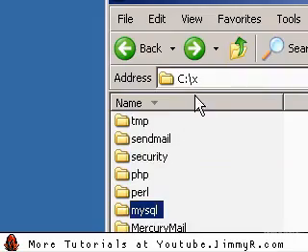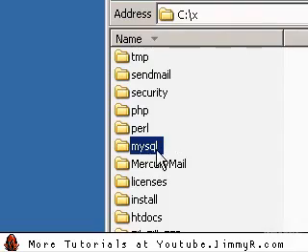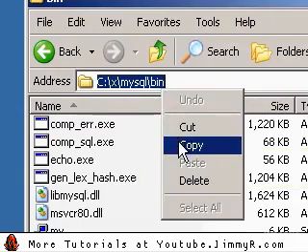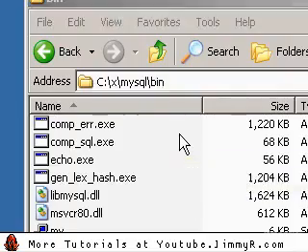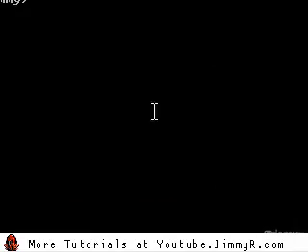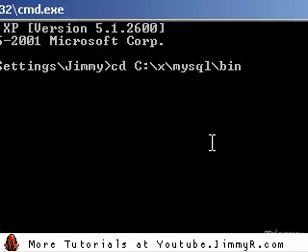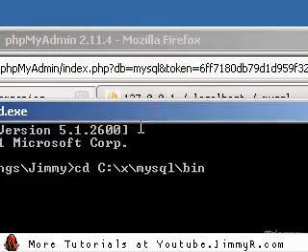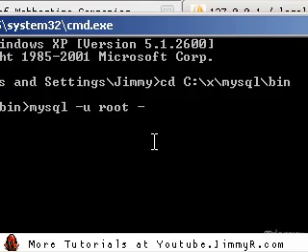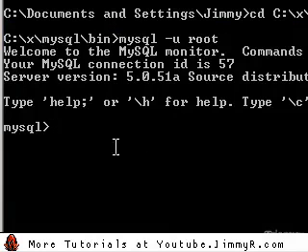Let me go to the folder I installed XAMPP in. I'm going to go to MySQL, then to bin, and I'm just going to copy this. Now I'm going to go to Start, Run, or Windows key R to open the run prompt, and type cmd. I'll type cd and then the directory. And now I'm in the directory, and now I can say mysql dash u root, or whichever user you entered. If you have a password, type -p, and I'm in MySQL. Now I can start the tutorials, I can start editing, modifying, creating, whatever I want to do.